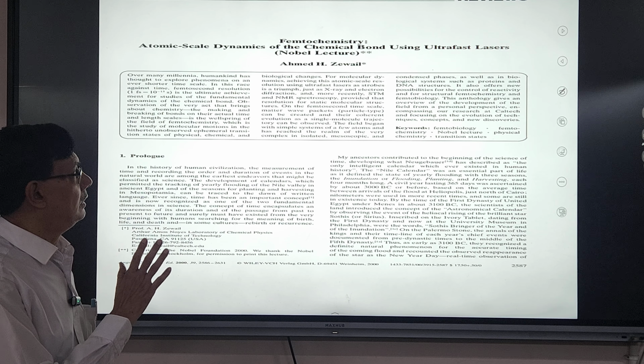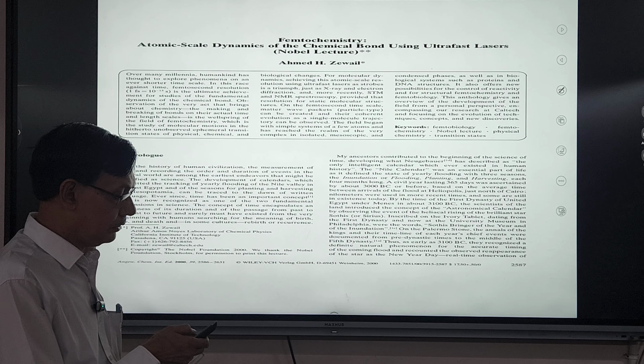So one thing is confirmed: we need some laser, and we have to excite that molecule, and then we have to interrogate the different transient species, and then we must have a detector and we monitor the thing. That is the idea. So I have also taken these things, and basically he was Egyptian, but he was working in a very, very prestigious university. You all know that, Caltech, California Institute of Technology.